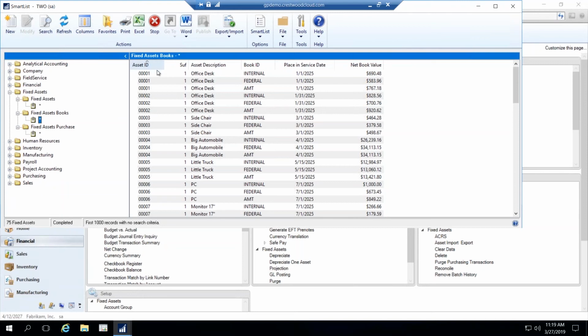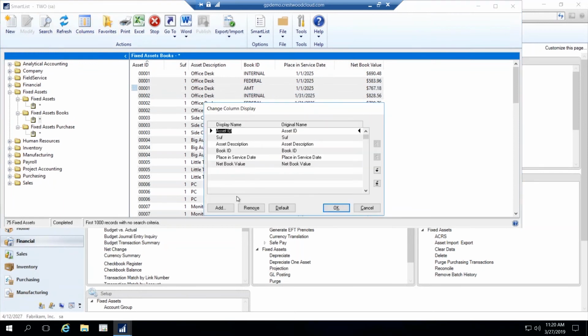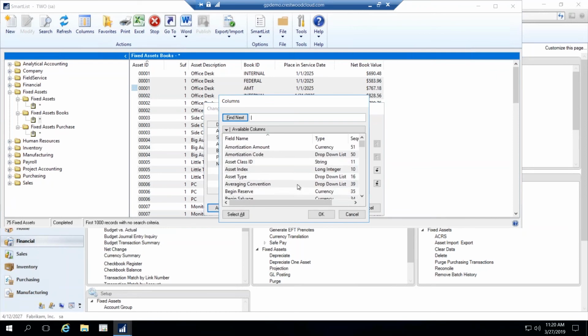So suffix, if you were trying to associate this with one asset, you could have different stuff in the suffix. I am going to add a few columns and show you fairly easily how we can get some other things in here.